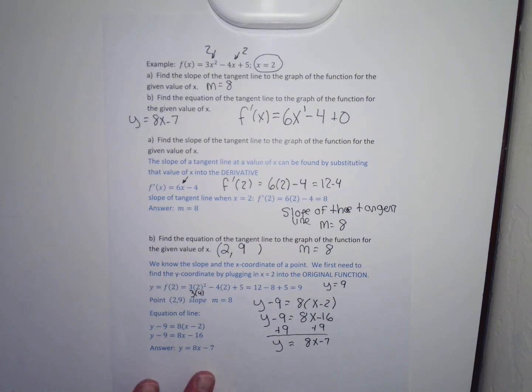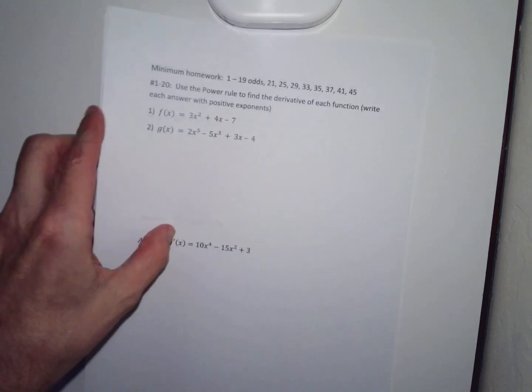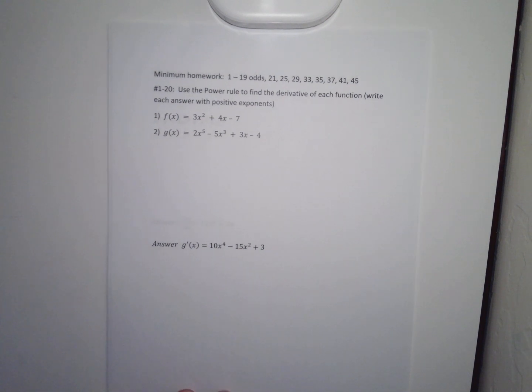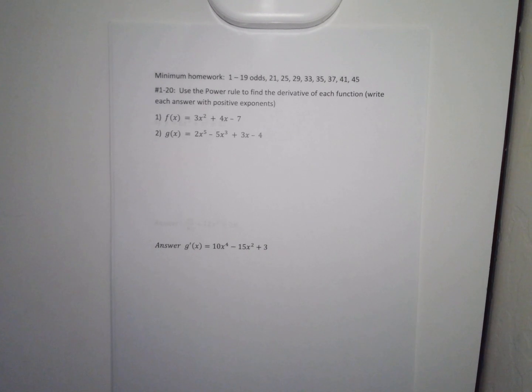The rest of what we need to do for section 2.1 is just the homework, and I'll put that in a separate video. And I think there's probably more problems in this section than you need to do for homework. So I scrunched down the homework. Rather than doing all 45 odd numbered problems, I minimized the homework. And so you don't have to do every odd numbered problem in this section, but if you feel you need to do every odd numbered problem, then do it. There's nothing wrong with doing more than I suggest.